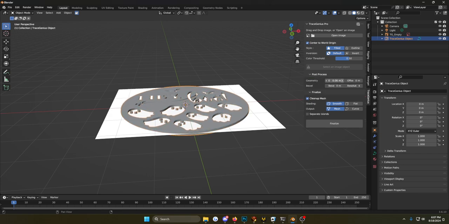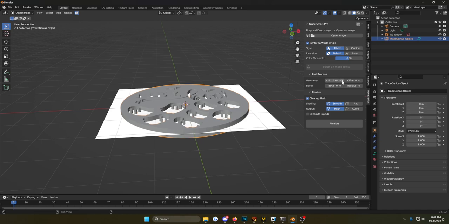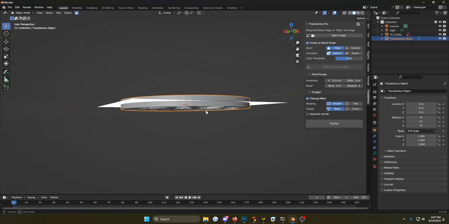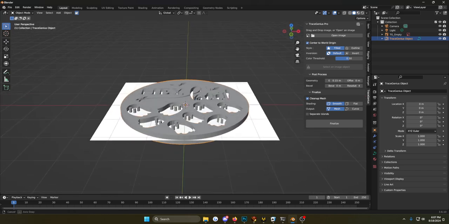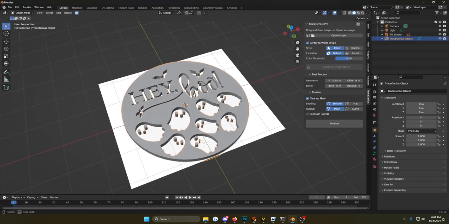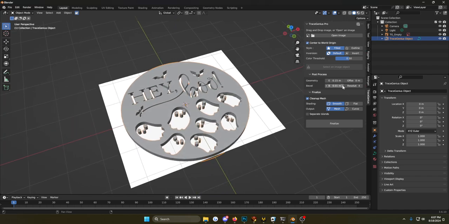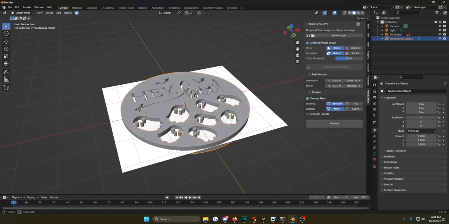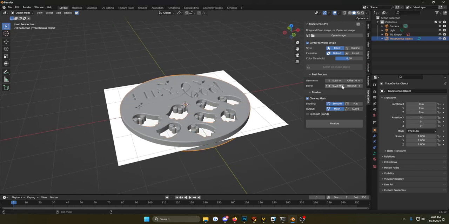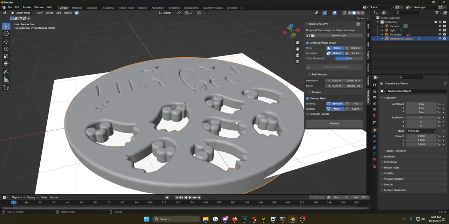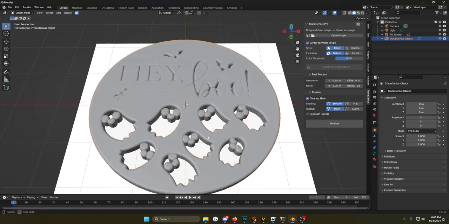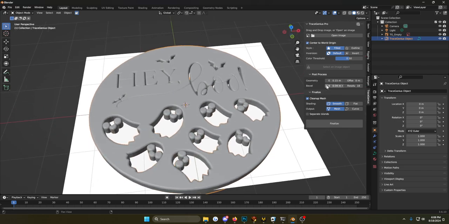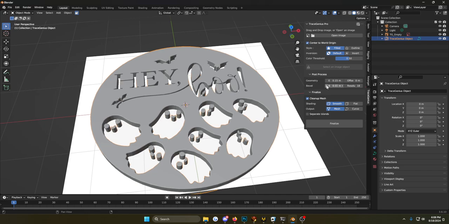I like to poof it up, usually about 1.5 meters. That's just sort of what seems to work well for me. And I do like to give it a little bevel because I like a little softness. If you want it a little more round, and if you do the resolution a little bit higher, that is going to up the number of vertices in your mesh, which most people don't want.